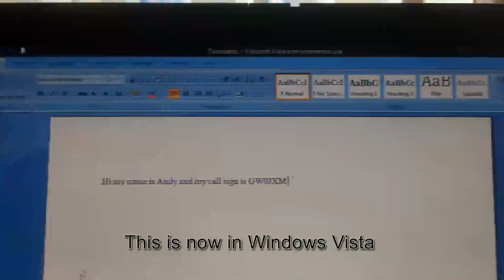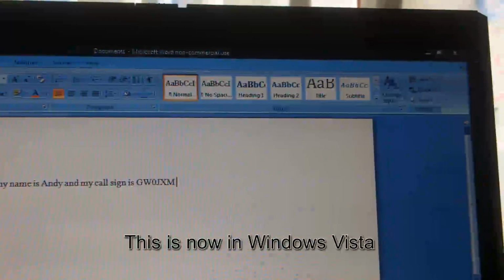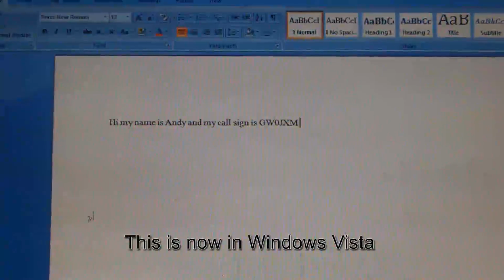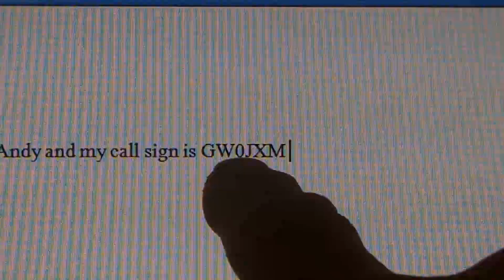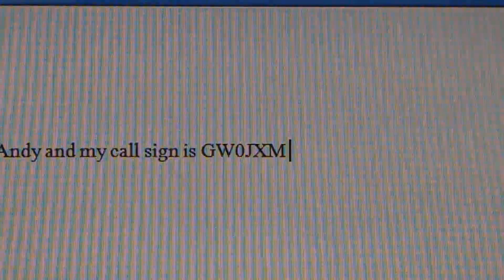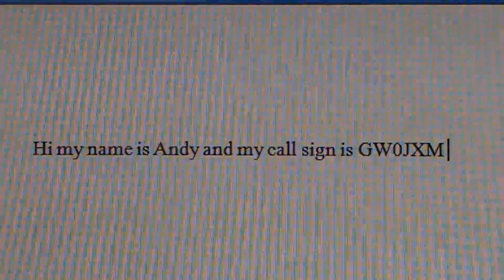Okay, this is a Word document I've got open in Windows Vista, and you can see I've put my call sign here, and that's GW0, and I'd like to change that 0 for a 0 with a slash through it.